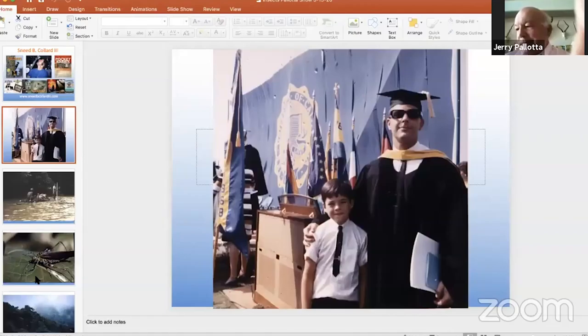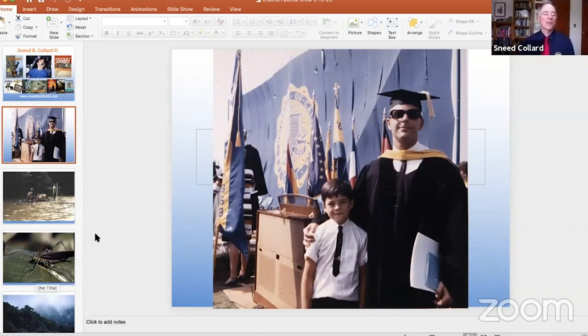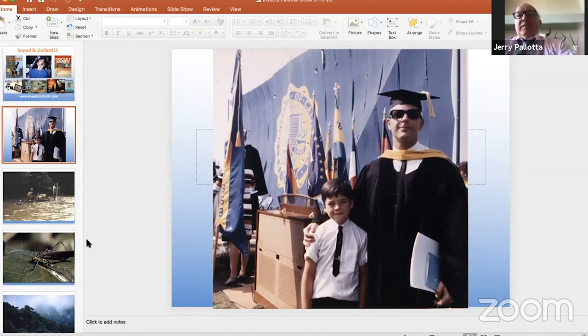Okay. Wow. Well, I have a little slideshow to share with you guys, if that's okay. Can you see that? Yes. So my interest in insects started when my dad was a PhD student, taking entomology, the study of insects. He decided he was going to build the largest insect collection the class had ever seen. And so every day he dragged me out to catch insects. By the end of his semester, he had caught over 600 insects. Different species? Different species, yep. And that was indeed the largest one they'd ever seen.